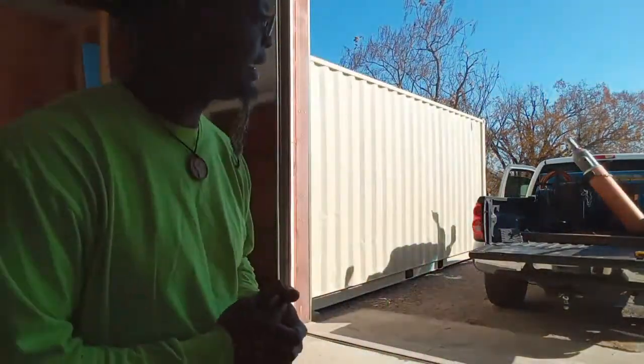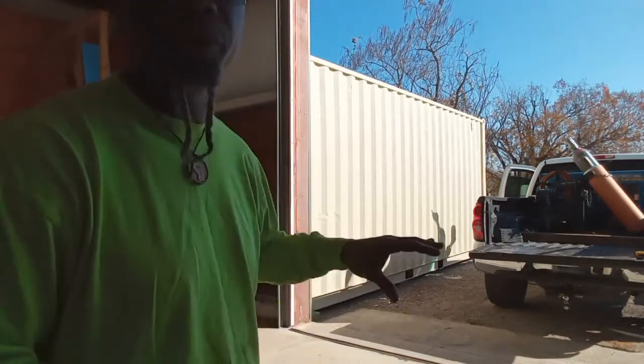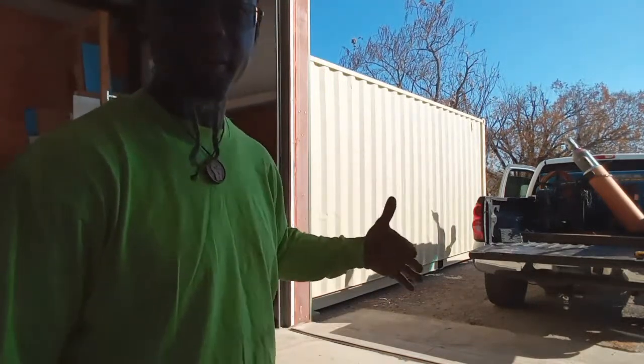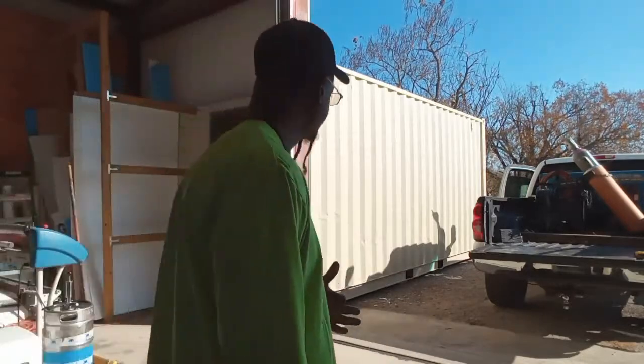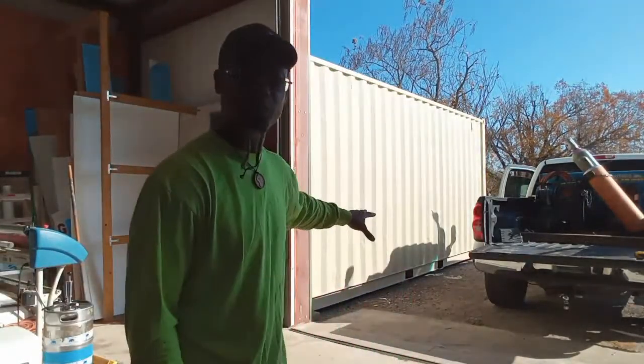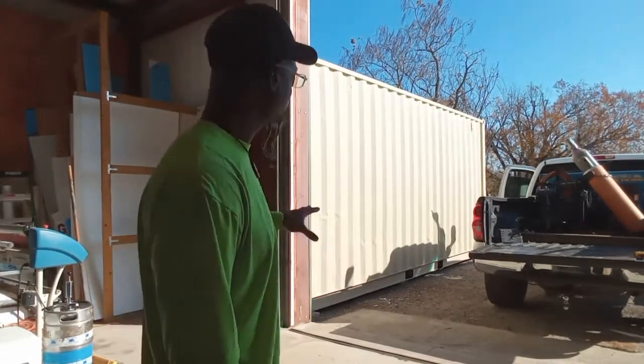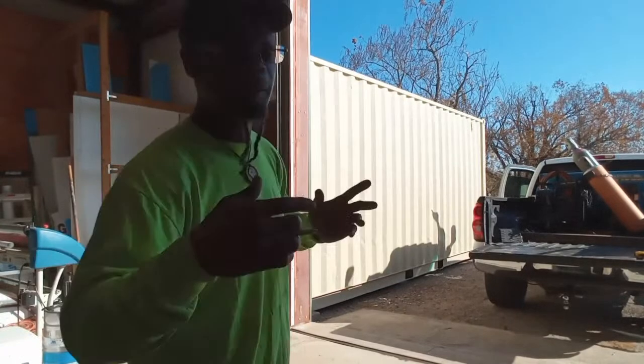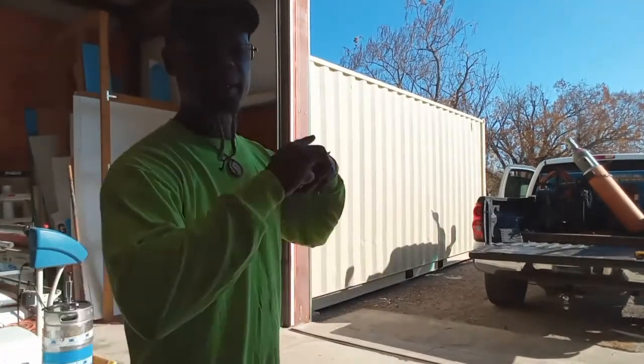We are inside of a prefab building that we're connecting a fabricated shipping container to. We're fabricating the end of it to attach to the end of this building, so that it'll be completely one unit. This is going to be a storage unit. She's going to be able to leave from inside of this prefab and just walk straight in there from the inside and have everything sealed off.